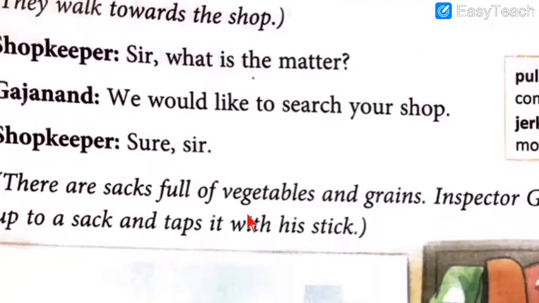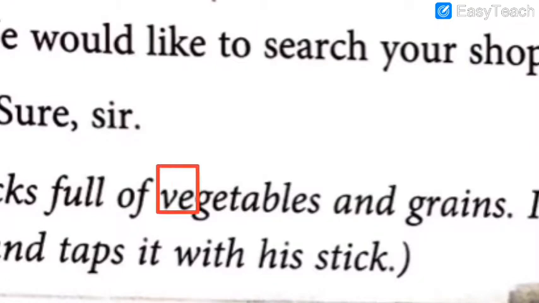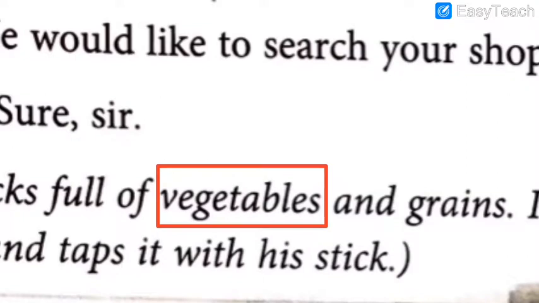Okay, now here is the simplest word which you might be listening to in your everyday life, still making mistakes in pronouncing it. First, please write the spelling, vegetables. Now you call it vegetables. No, it is not vegetables, it's vegetables. This E is silent. Okay, now students, please repeat after me. Vegetables. One more time, vegetables.